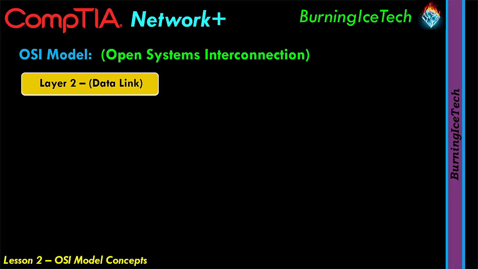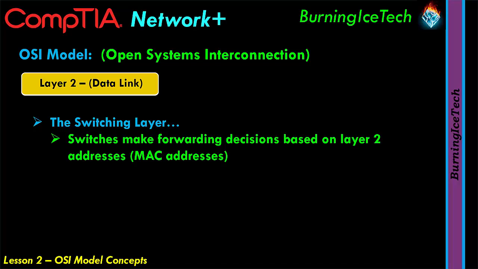Now, folks, besides the data link layer being referred to as layer 2 or the switching layer in some cases, so yeah, I kind of let that one slip, it's also referred to as a data link control layer, or should I say DLC layer for short. Now, if you're wondering why it is sometimes called the switching layer, this is because switches actually work at layer 2, and they make their forwarding decisions based on layer 2 addresses, which is your MAC addresses.